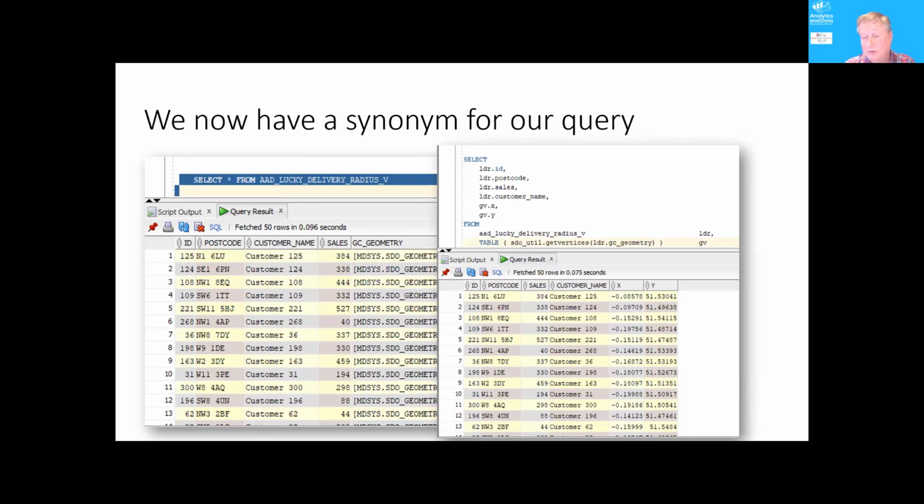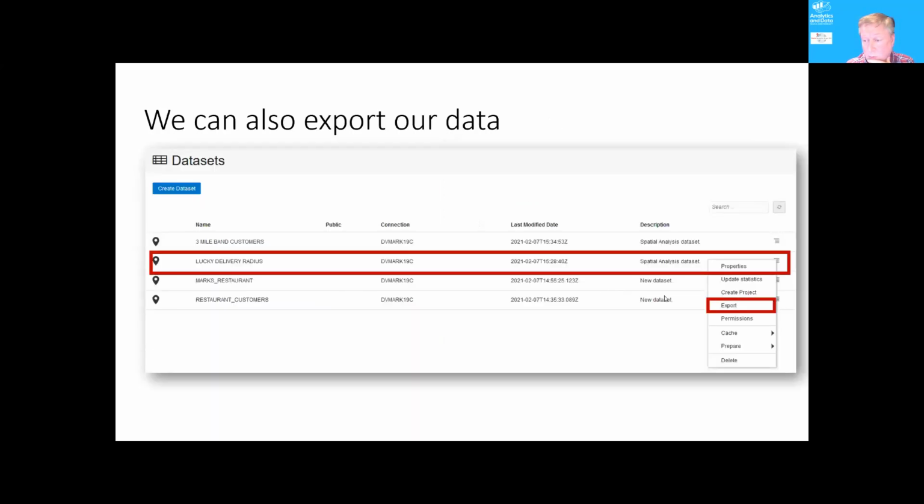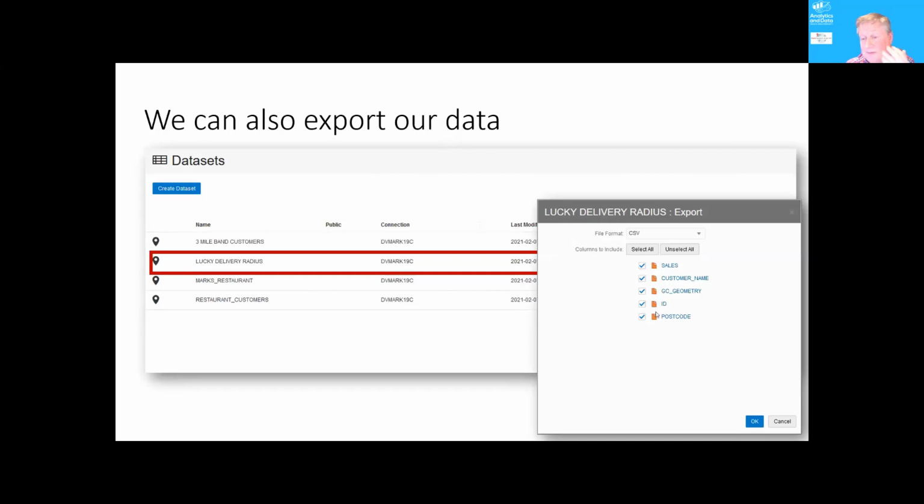So Oracle Analytics, as I say, can consume it. It could consume that bit of code directly out of the autonomous warehouse. Now I don't have to keep saying, well, it just happened to be an autonomous warehouse. It could be in an Oracle database, but we don't have to do it like that. We can also export the data as well if we wanted to, and I'm just going to show how to do that. So I can just take this here and press the export button, and that'll export that as a CSV. So I can take that data out as a CSV.